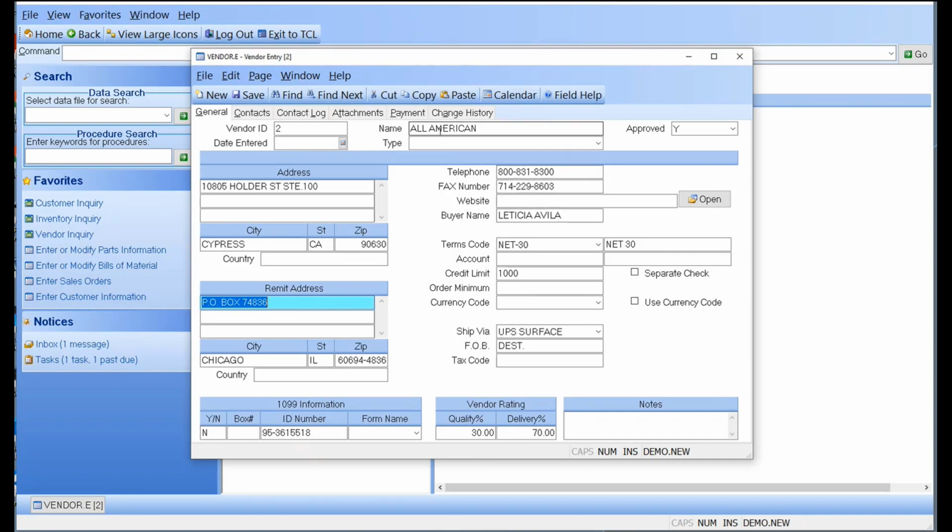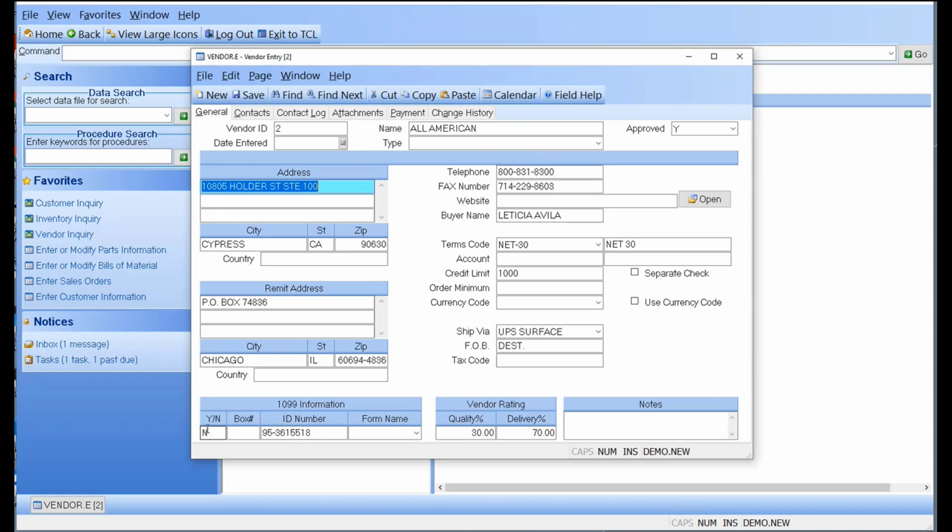Now, a couple of quick notes. When you see fields like this where there's one box, a certain number of characters wide, that's a single valued field to us. If you see a box where there's a scroll bar off to the right, that means it's an unlimited field, which means you virtually have an unlimited number of lines of addresses, unlimited lines of remit addresses, unlimited number of notes. As we go through more things, you'll see that scroll bar off to the right of a lot of fields. And that just means you have a virtually unlimited number of entries you can make. And I say virtually because in the address field, you want to be careful you don't go beyond 7 lines, because most window envelopes won't support printing that, and you'll lose the city, state, and zip at the bottom, depending on how you're printing.